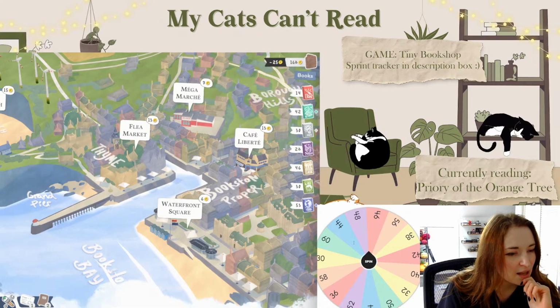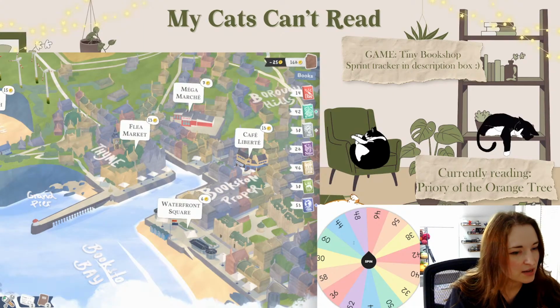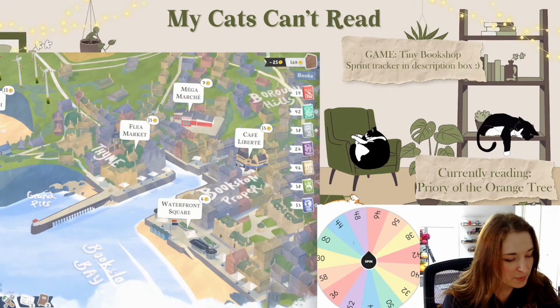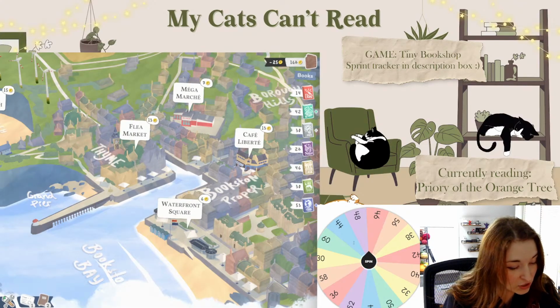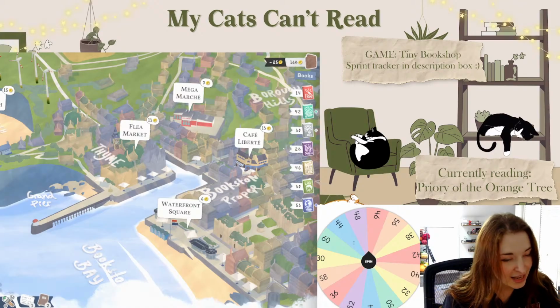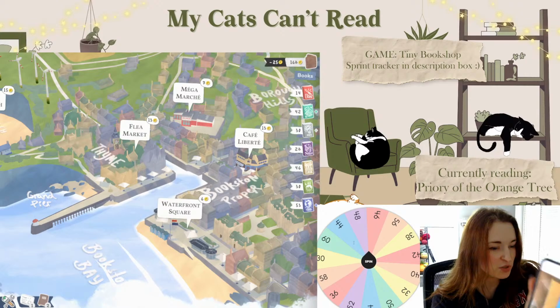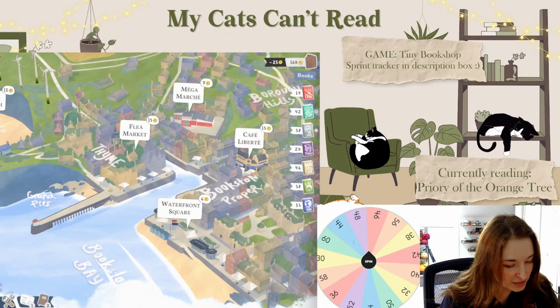Oh yeah, scalpers also buy them up and sell them for insane money, or even just people selling them on Pango, or any of the other secondhand sites, for way more than they're worth. It's crazy, to be honest. If I go on Pango right now and sort Priory of the Orange Tree by price high to low, they're selling, this isn't even the special edition, it is signed and has these solid blue and orange sprayed edges, for $500 for those two books.